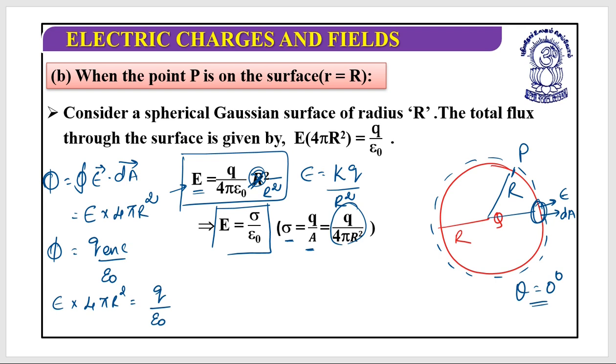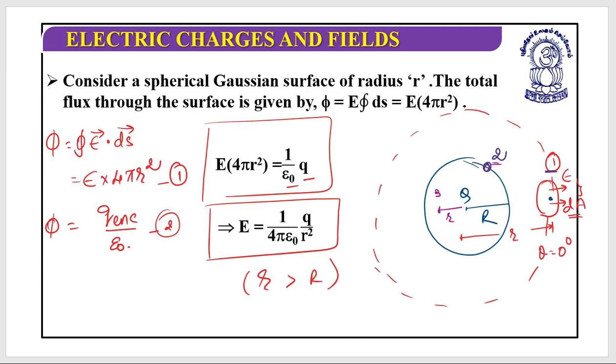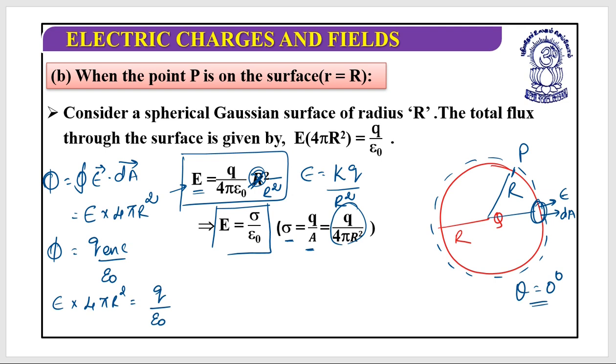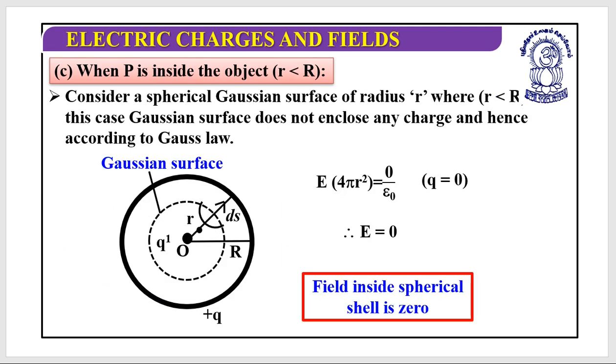So we have done two tasks. Look at this. We have done this. Now we have completed this too. Now our task would be to find the electric field at a point which is within the surface, where point P is inside the object. Let's assume that my location is this. This is point P, and in this situation r is less than R. That is, it is within the surface.